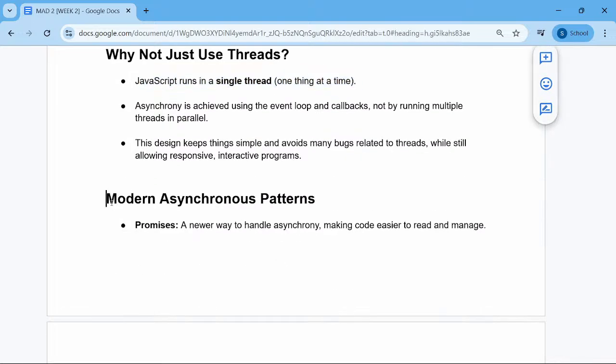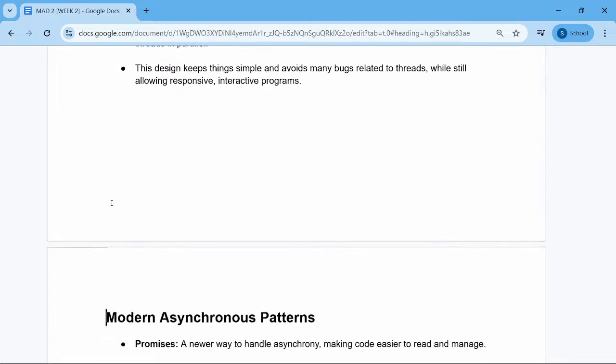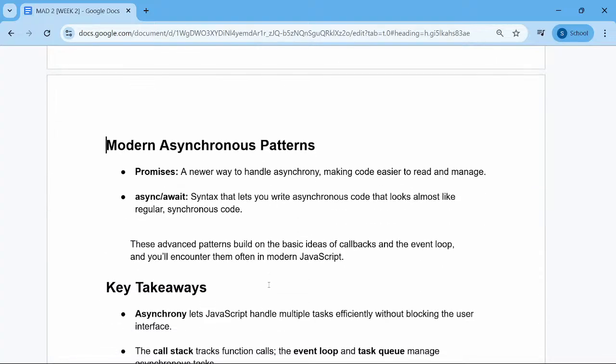Modern asynchronous patterns. What are they? Basically, there are two things in the modern asynchronous patterns: promises and async/await. A promise is a newer way to handle asynchrony, making the code easier to read and manage. Whereas async/await is syntax that lets you write asynchronous code that looks almost like regular synchronous code.